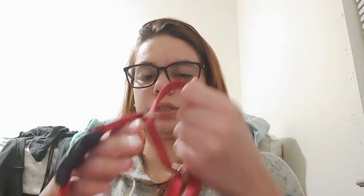Next is a martingale. This is an essential for all dogs. I thought it was good for her. This is just from PetSafe, and it's just a basic martingale. This is good for when I started leash training and first picked her up, because this way she couldn't get spooked and back out of the collar. That was something I was worried about. Or if she wasn't so sure about coming with me, then she couldn't just back out. It was mostly for safety.